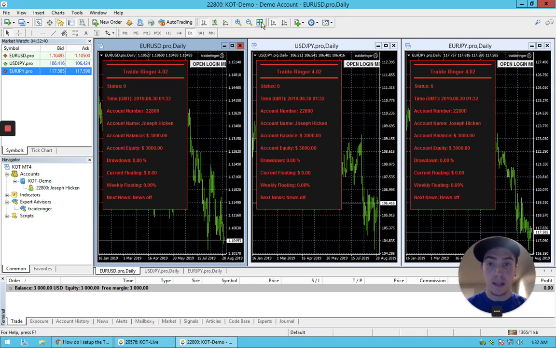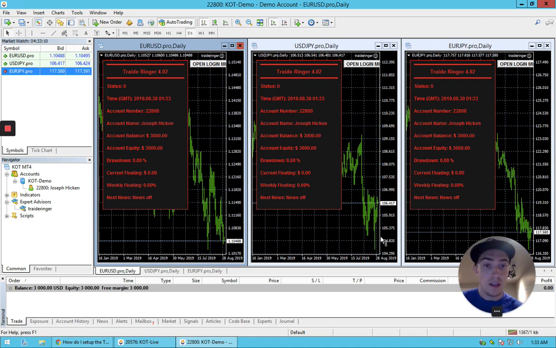The last step is to turn on auto trading. So I'll go ahead and do that. Again, these should be blue colored, not red. The reason is that I'm running my account on a live account currently, and I don't want to take it off of that for this demonstration. But yours should appear blue as long as you've entered your account number correctly in your back office under the Manage License section. It should appear blue, and you should be all good to go.